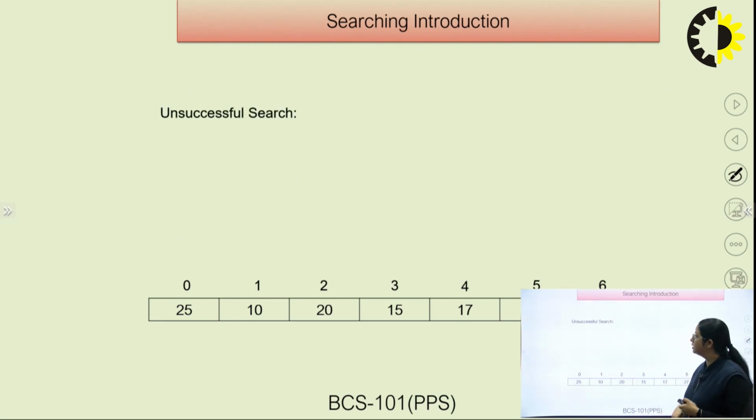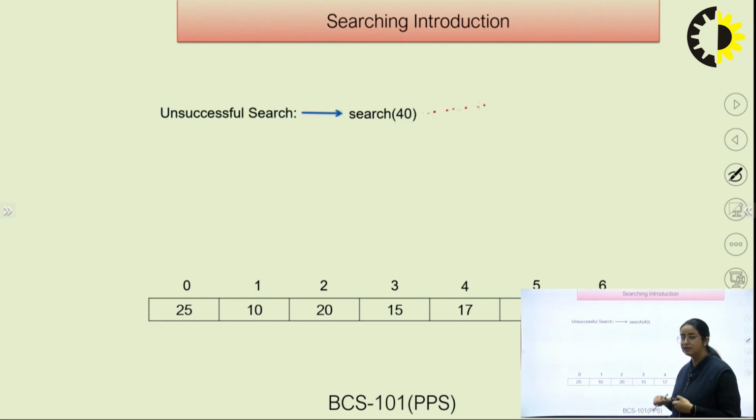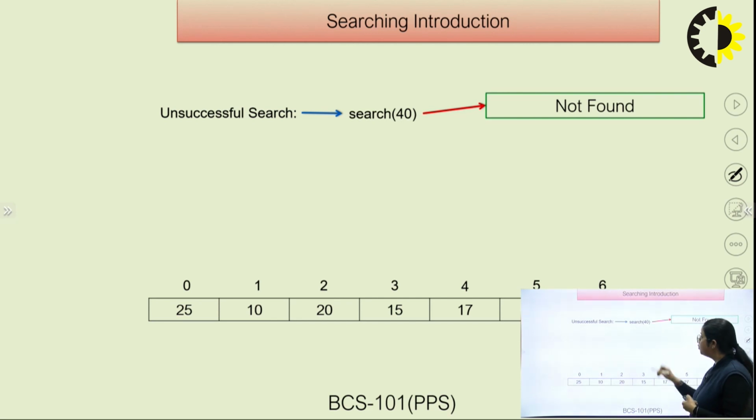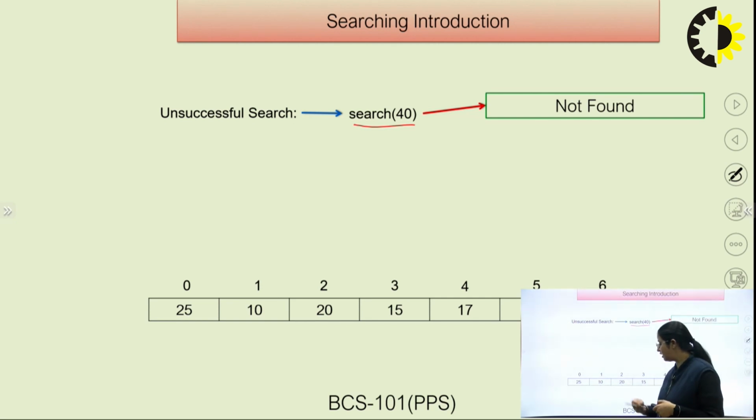Here I have an example. Suppose we want to search for 40 in this list of elements: 25, 10, 20, 15, 17, 27 and 10.